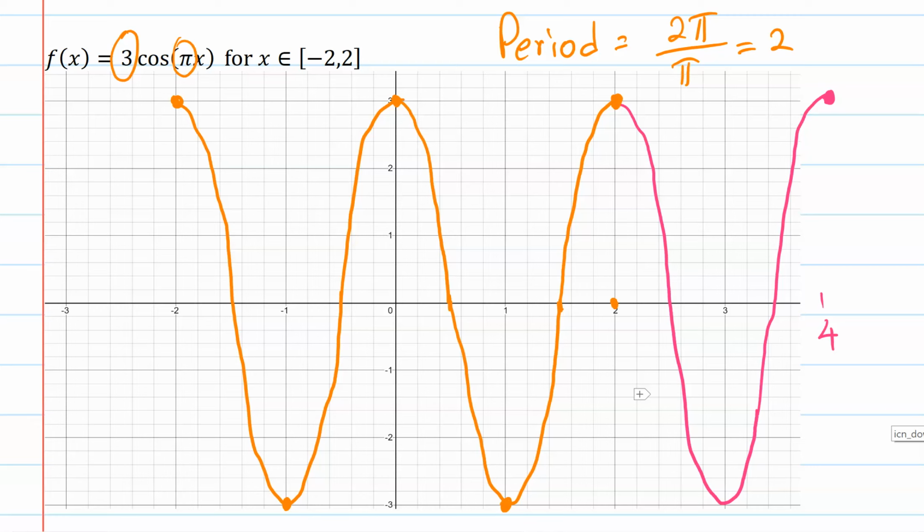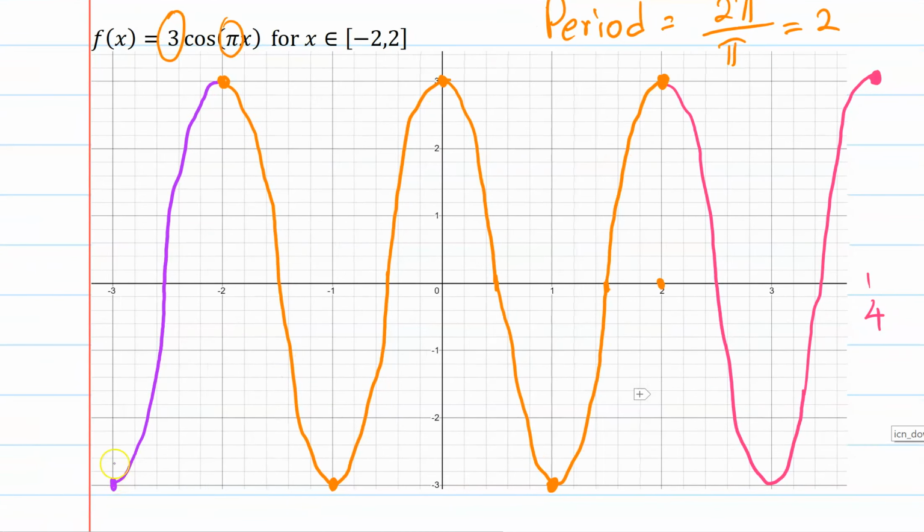And even if I went a bit further back, at negative 3 I would have my minimum value again here. Therefore I should have come like that, and then if I kept completing this one, I would hit at 4 the max, which is somewhere there, and then halfway through I'm down to the 0. So likewise, you can simply complete the cycles up to either negative 2 to 2 or negative 4 to 4.